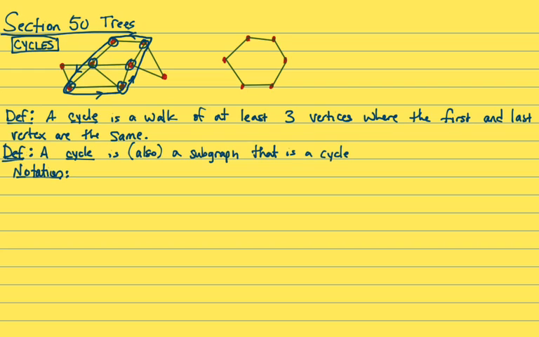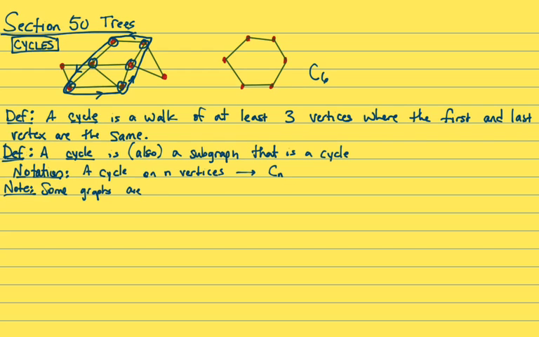So in this case, up here, the cycle could be this walk that starts here and moves along these edges, or you can think of the cycle as just that group of vertices and their edges, so that's what this subgraph then looks like. Okay? Now my notation for a cycle on n vertices is going to be C sub n. Remember, we've used the K sub n notation for a complete graph on n vertices. Now a cycle is going to be C sub n. So this up here then would be C sub 6 because it is a cycle on 6 vertices.